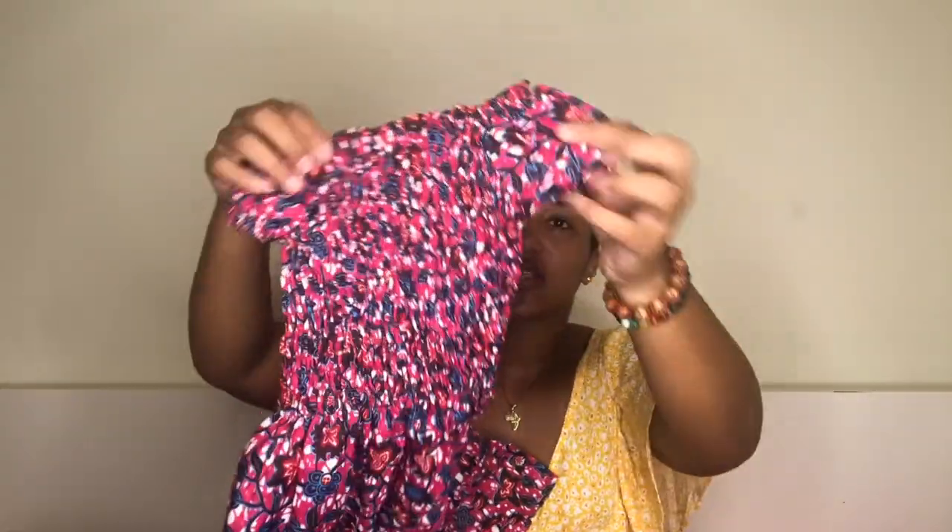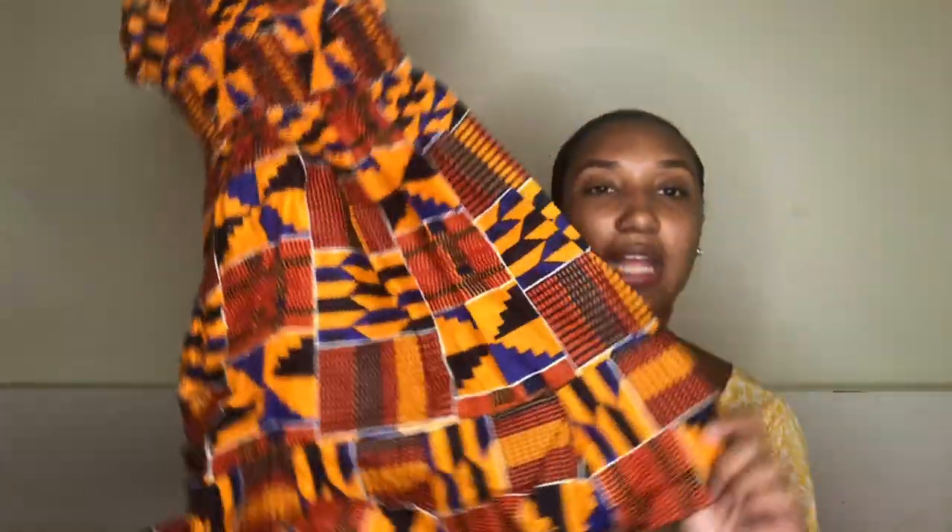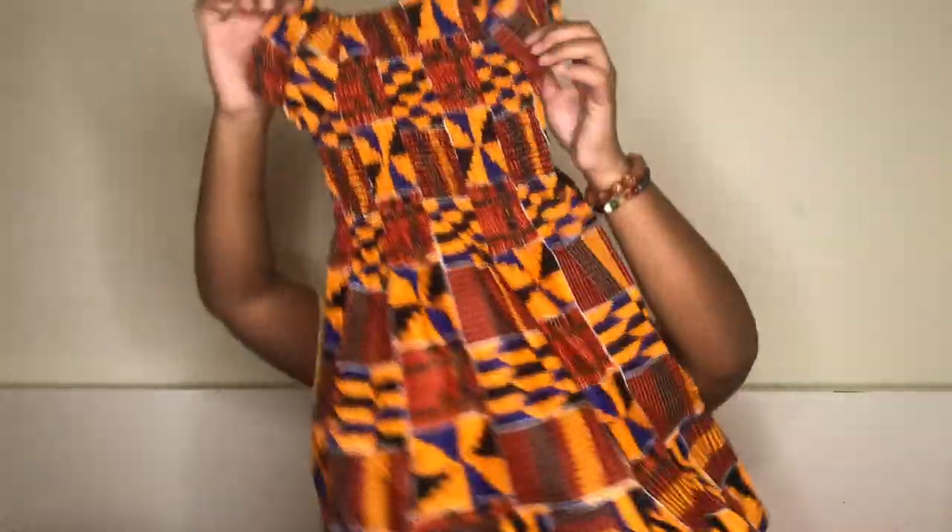I got two little dresses that I'm about to show y'all — I got them for my little sisters. The first one is pink and blue basically all over, with a little bit of red. It has a floral design and some other patterns — it's just a cute little dress with a little ruffled arm. The second one is orange, black, blue, and a very dark red. It's literally the same exact design, just a different pattern and different colors. I love little clothing — I think it's the cutest thing.